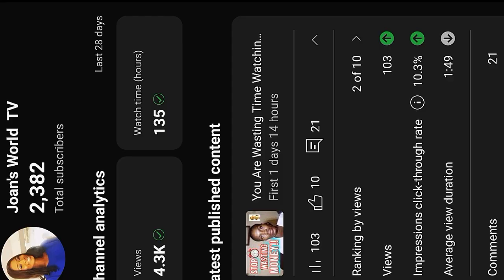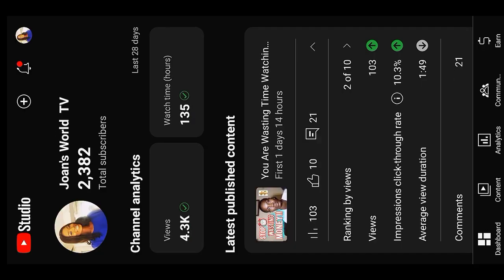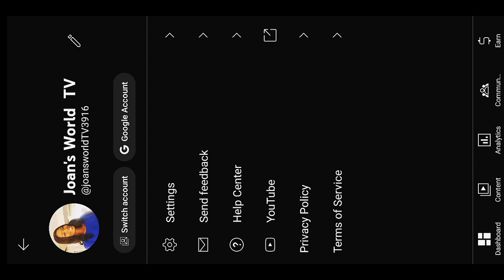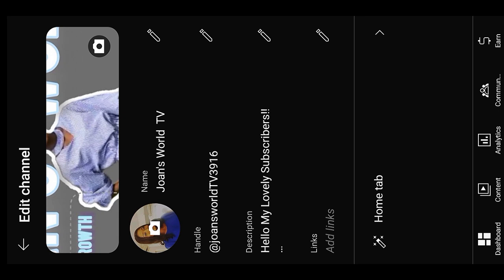Now let's go to your studio app. Once you get here, guys, you tap on this section here. Once you tap on that, you also tap on this pen. Once you tap on the pen setting, you see this home tab just below here. Tap on it. Once you tap on it, you also see this for you section. You see that my for you section is turned on and the home tab is also turned on. So you tap on more settings.